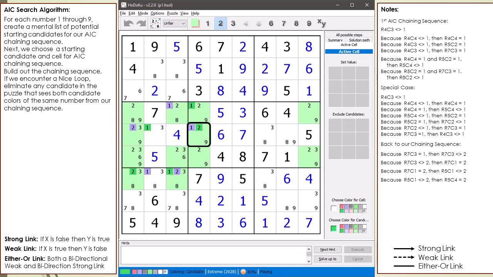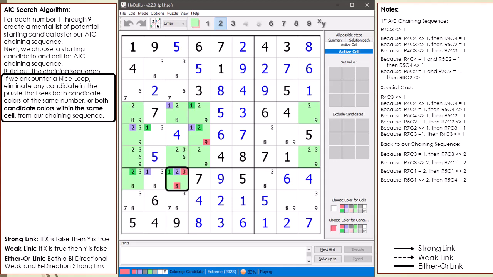So what this means for cell 5, 4 is the possible 9 candidate is a non-possible candidate. Because of the nice loop, cell 5, 4 will either have 1 as its value or it will have 2 as its value. I've updated our algorithm notes to include what to do when both candidate chaining colors show up in the same cell. We apply the new algorithm rules to cell 7, 3, and we find 2 more candidates that are now highlighted in dark red because they are non-possible candidates and can be removed. We removed the non-possible candidates from the puzzle.